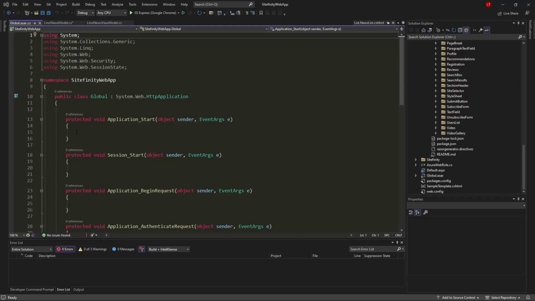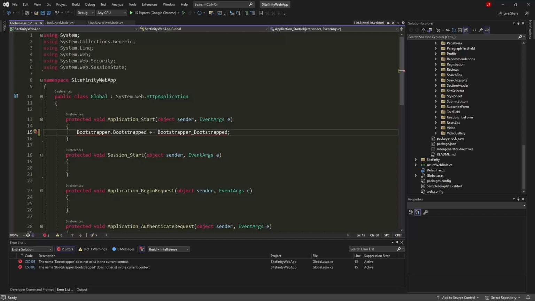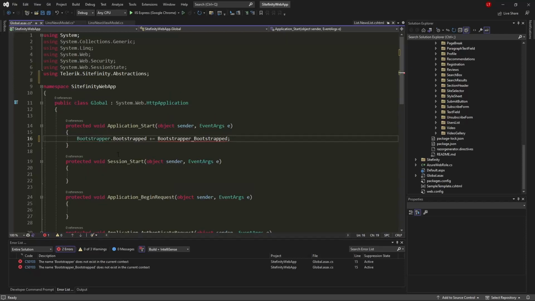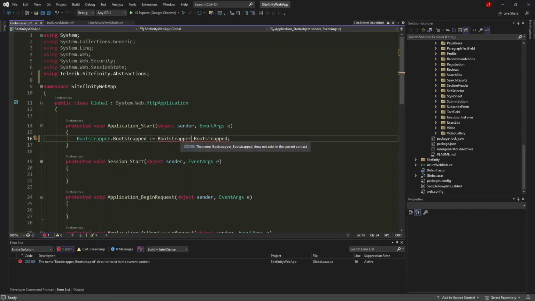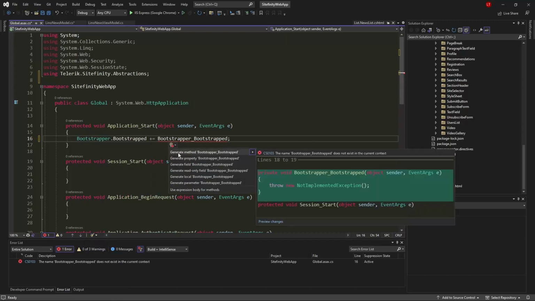All right, let's go ahead and latch on. There is an object in Sitefinity called Bootstrapper. Let me bring in the line. That is the Bootstrapper. And let me bring in the namespace for this guy as well. It's available, I believe, in abstract. Yes, Telerik Sitefinity abstractions. And it will implement this interface, or this functionality. I'm going to right-click in here and say generate the method for me. We'll say generate the method.